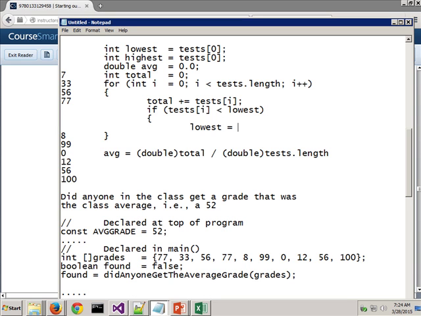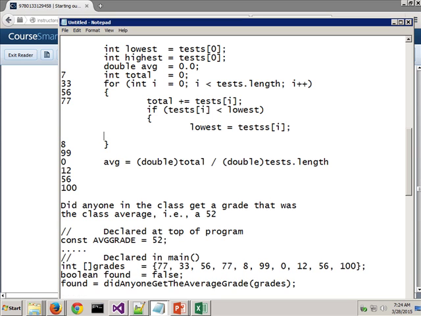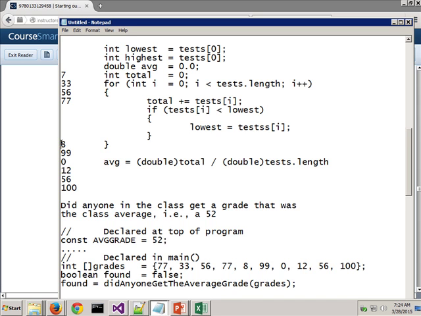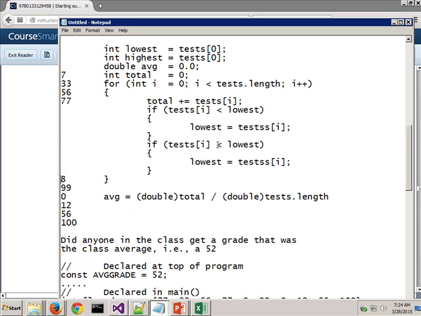So lowest equals tests sub I. All right. And the good news is it's the same exact code for highest, except I want to change every instance of lowest to highest, and I want to change the less than sign to a greater than sign.